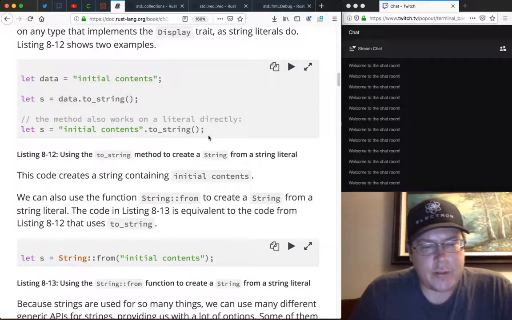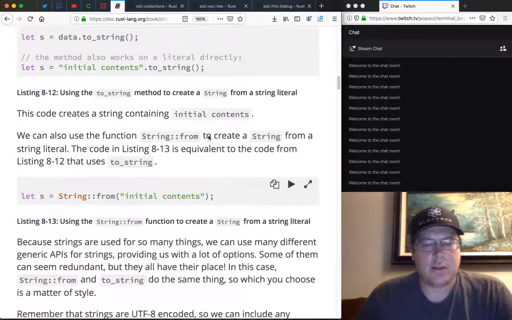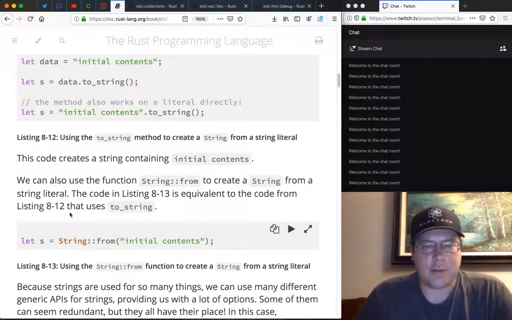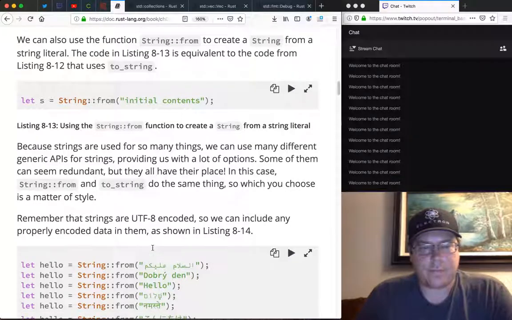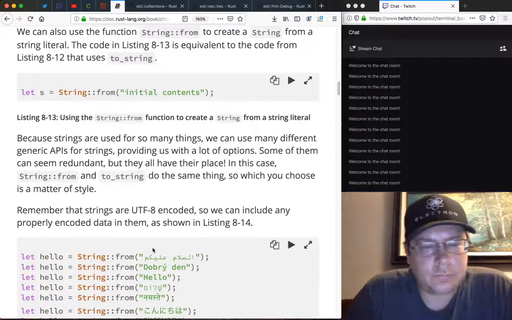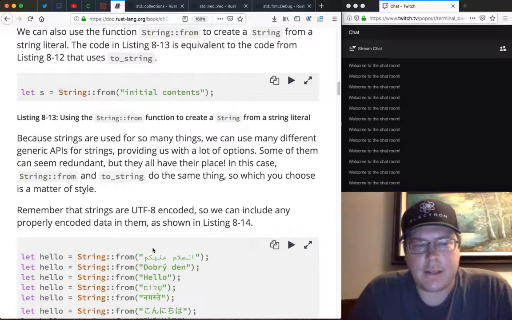We can also use the function String::from to create a String from a string literal. The code in 8-13 is equivalent to the code from 8-12. So it really becomes preference. Because strings are used for so many things, we can use many different generic APIs for strings, providing us with a lot of options.